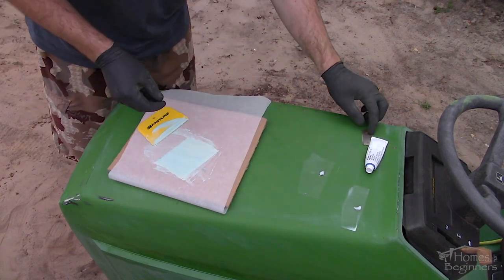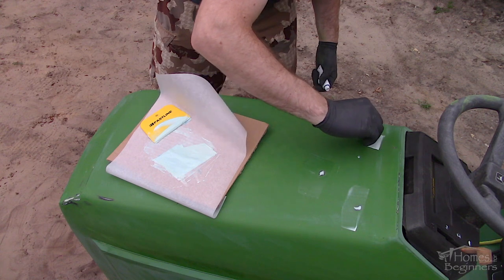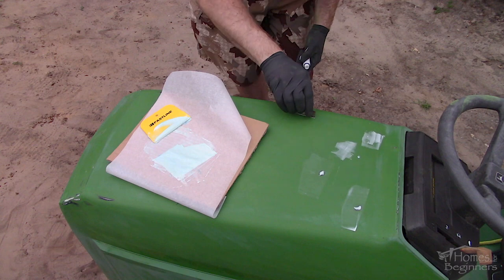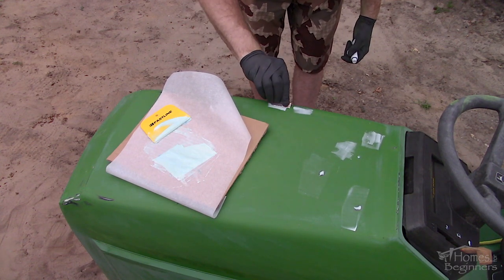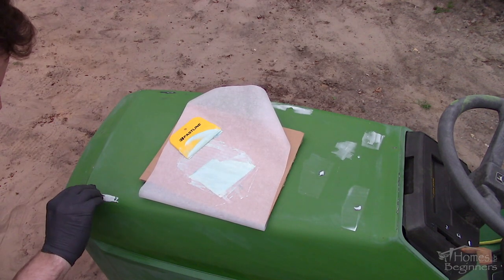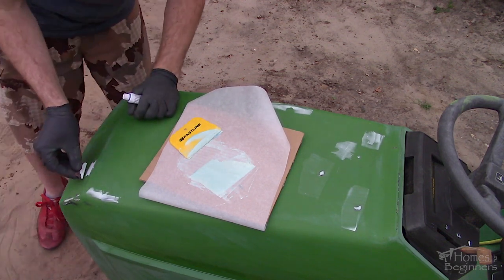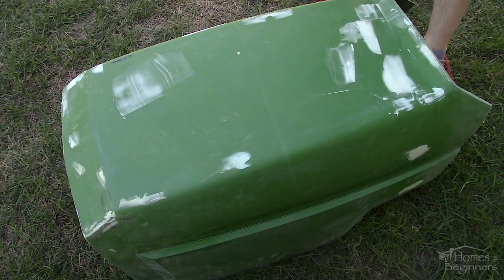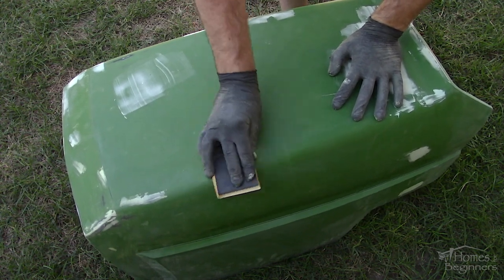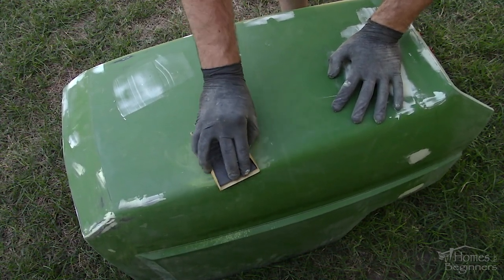Apply the filler using a plastic applicator. This type of filler can only be applied in light coats — it's only intended for light superficial surface damage and not for any structural repairs. If you don't get all the areas on the first pass, don't worry — more filler can be applied after. For any tight or small areas, a razor knife can also be used instead of a plastic applicator. Let the filler dry — it usually takes about 30 minutes but this can vary depending on how much hardener was applied and the temperature. The type of filler I'm using is easy to sand so any excessive material can be removed quickly and the edges can be feathered smooth. To sand the filler, with this being a thin coat I'm using 320 grit sandpaper with a rubber backer to keep the surface free of any waves.